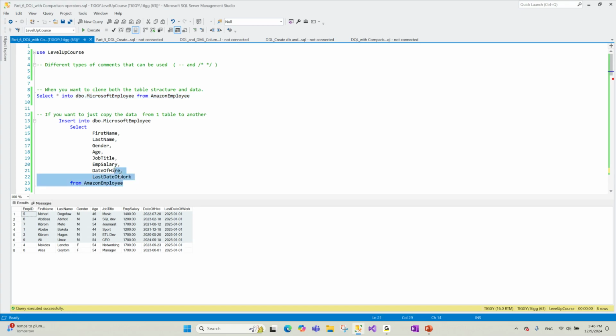If you see green, it means this is very important for other developers who work with you, to understand why you wrote the query.